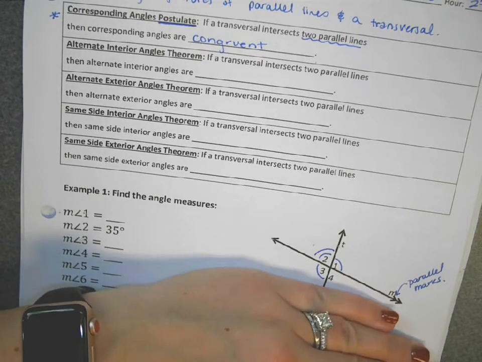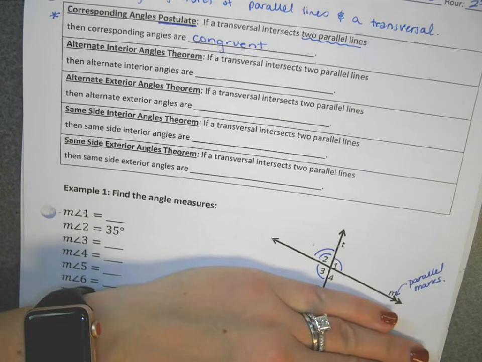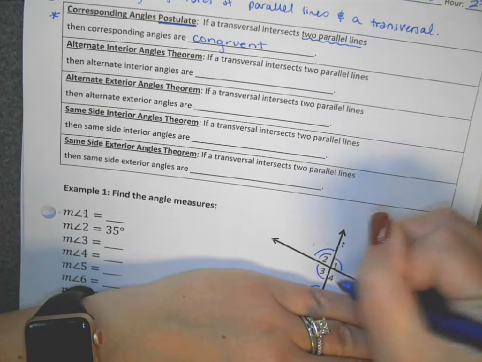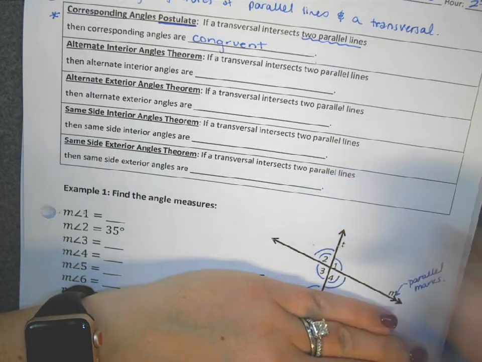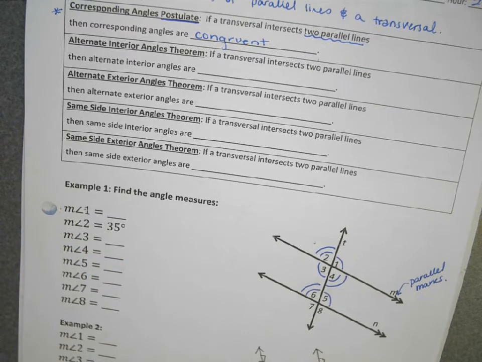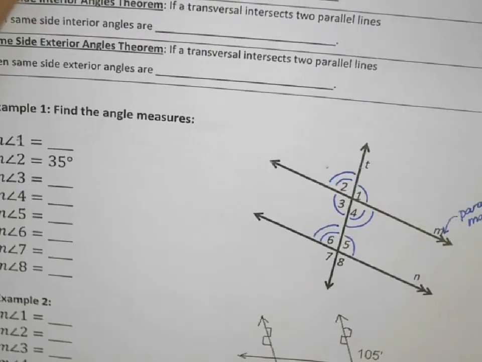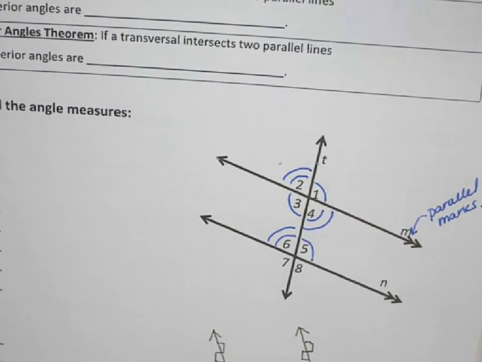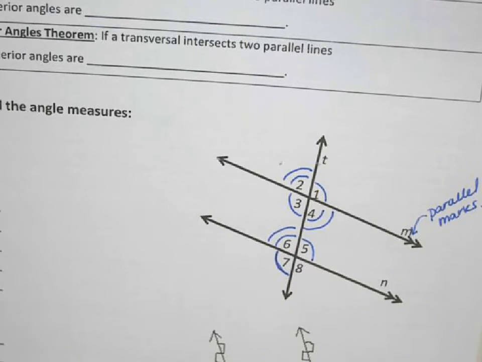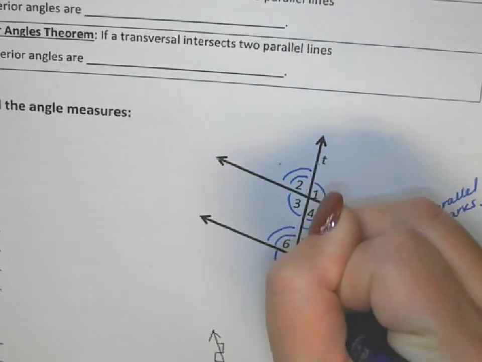What else do you know in that top intersection here? 2 and 4 have to be what? Congruent, because those are also vertical angles. So 4 will have the double arcs, because 4 is going to be congruent to 2. Okay, so then what about 7 and 8? Because those are the only ones that don't have labels on them right now. 7 is going to be what? 7 has to be congruent to 5, so that's going to have one arc on it. And what about 8? It's congruent to 6 because those are vertical angles, so it has to have 2 arcs on that one.